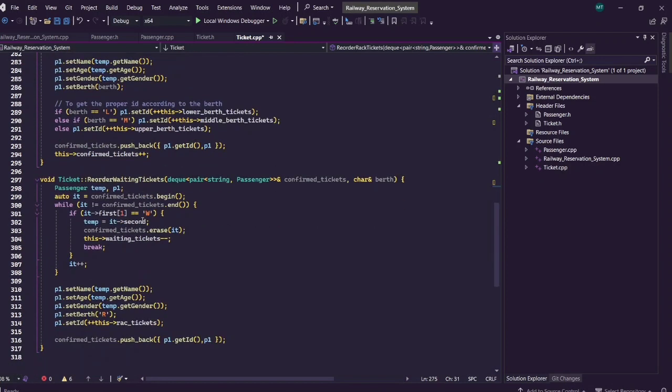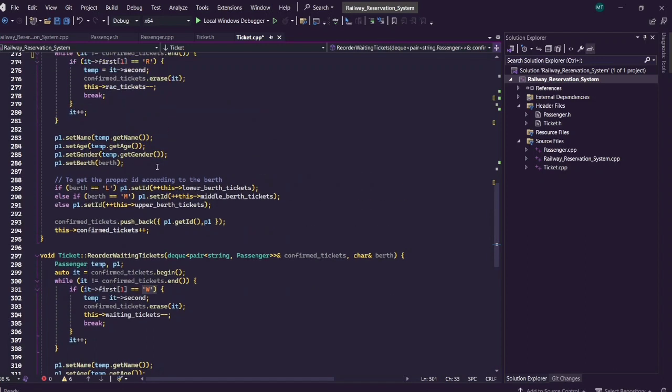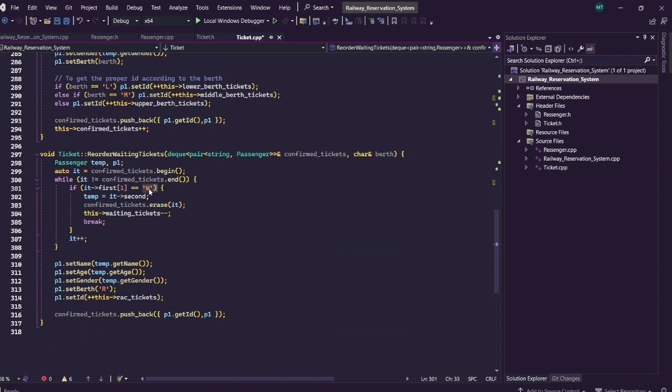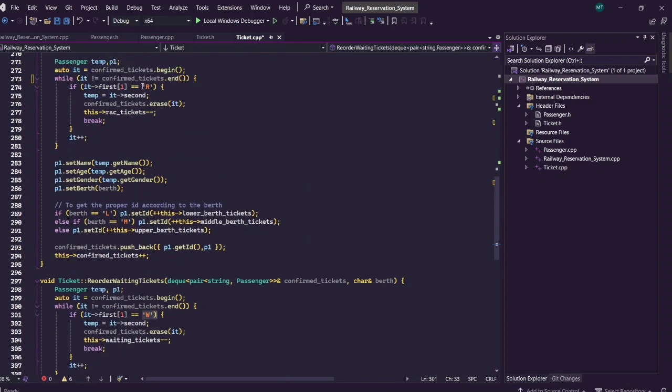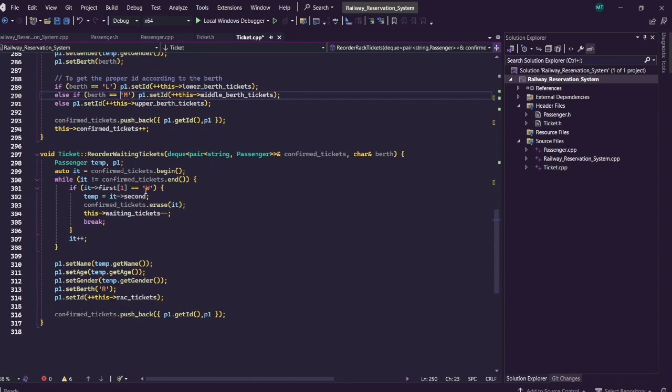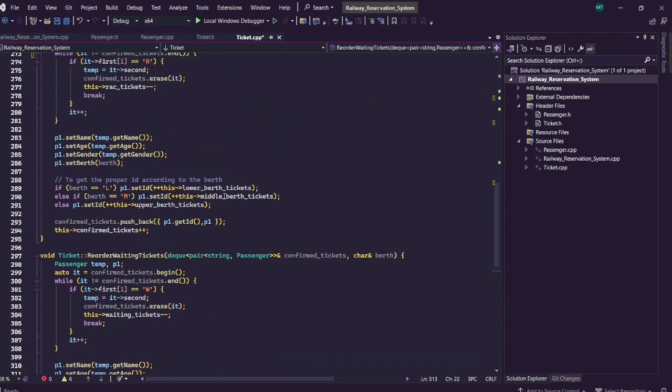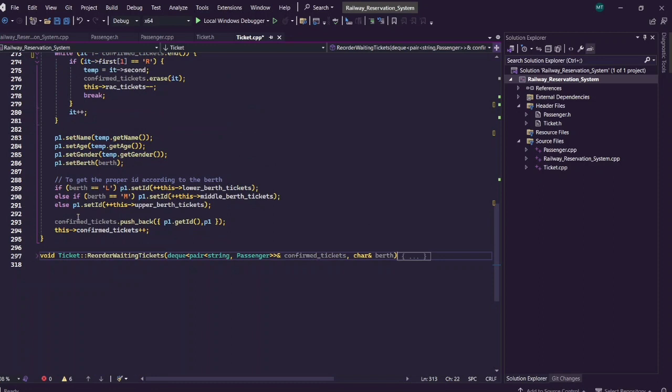Instead of rack, we are putting waiting here, and waiting to rack. Confirm tickets consist of lower, middle and upper. So R2 confirmed. Here waiting to rack. That's it. This is the whole code for the entire project.